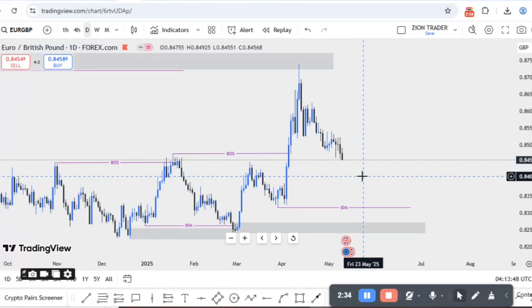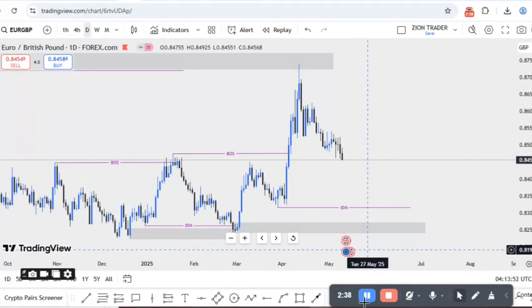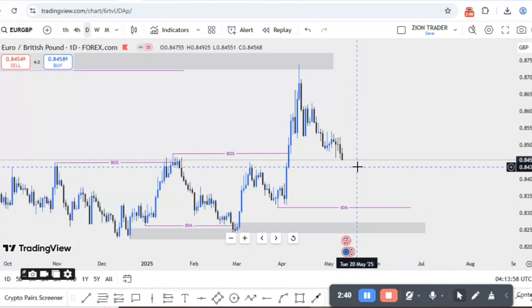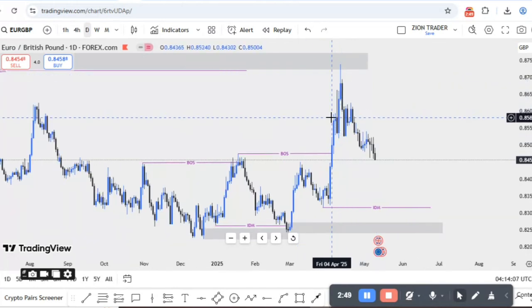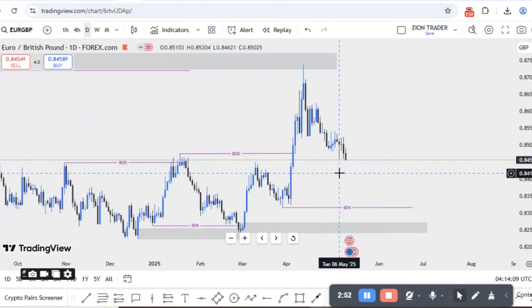However, for the short term, guys, the truth is, short term GBP has a higher advantage over euro. Why? First, we look at the interest rate differential. That could also be the reason why, apart from the technical perspective, GBP is stronger than euro currently. So you look at the interest rate differentials as at 8th of May, right?